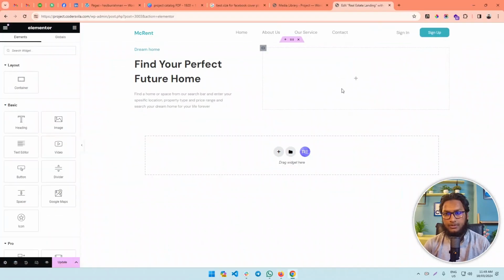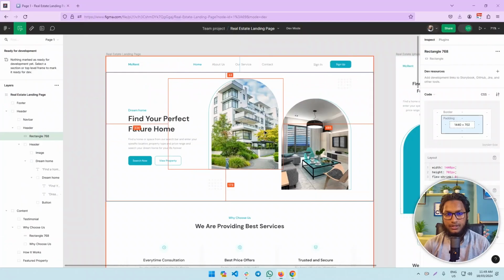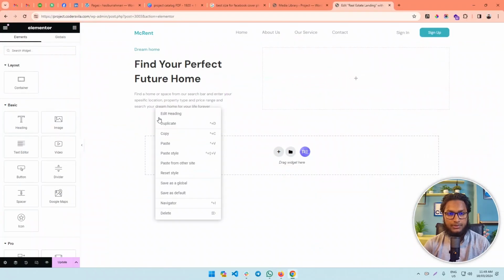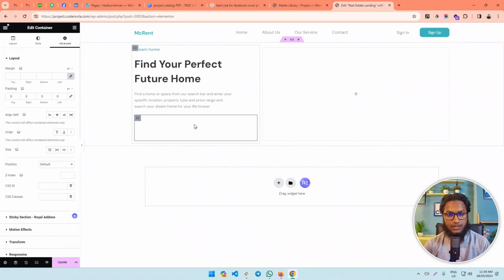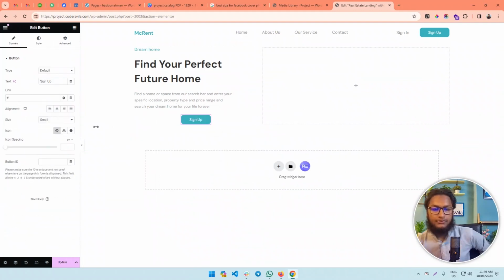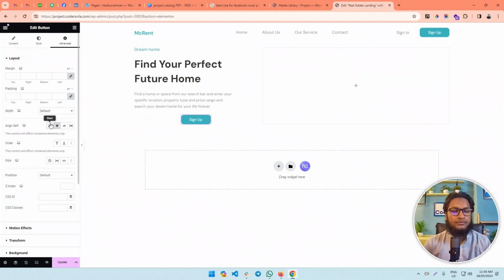Okay, there is already a button designed. I can just copy and paste it here, or drag a new container, so it will help to align the button easily. Okay, make it start aligning.